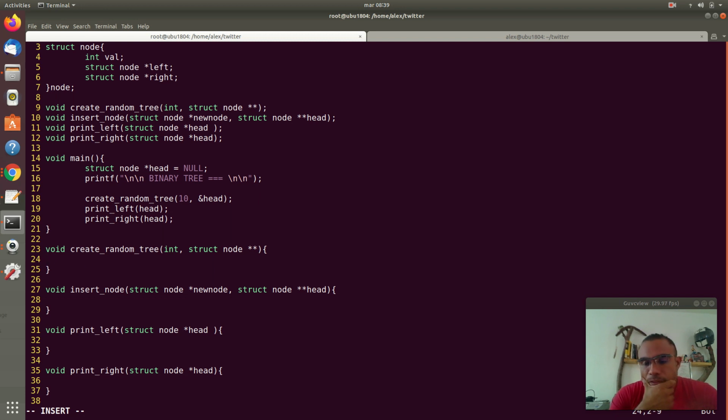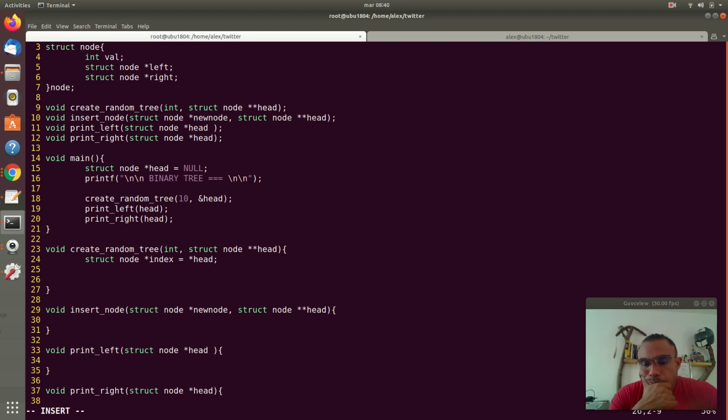So the first thing that I'm going to do is to create struct node index equals to head, which is going to be here. Now, I'm going to create a new node 10 times.